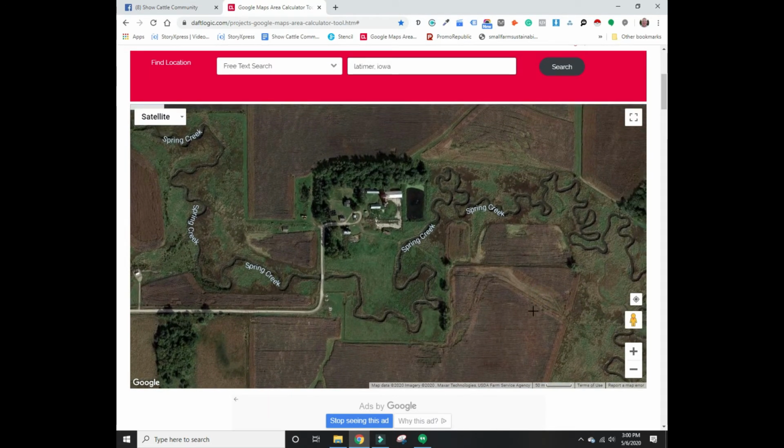And the cool thing about this tool is once you have the location on the map that you're going to be working with, you have this little crosshairs from where your mouse is at. And you just start clicking on the map. And once you start clicking on the map, it puts these little marker points on the map. So if you click, there's the marker points, and you can just keep clicking, and you can see that it starts creating these spaces. And then you can just go ahead and grab these little points and drag the shape into the area that you want to find the perimeter of the area for.